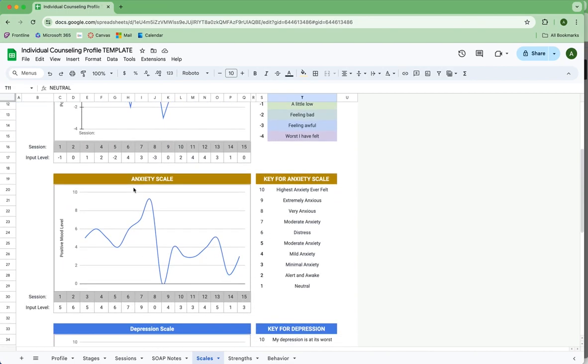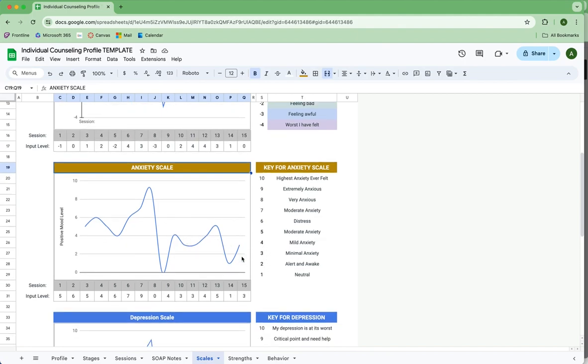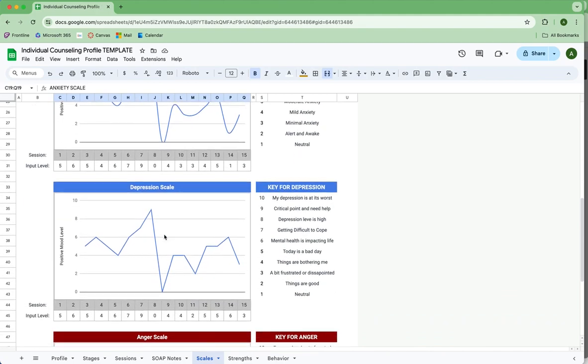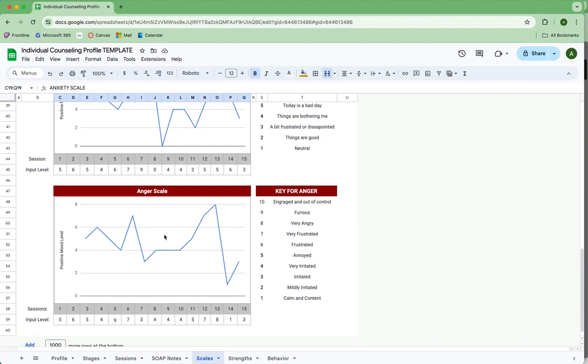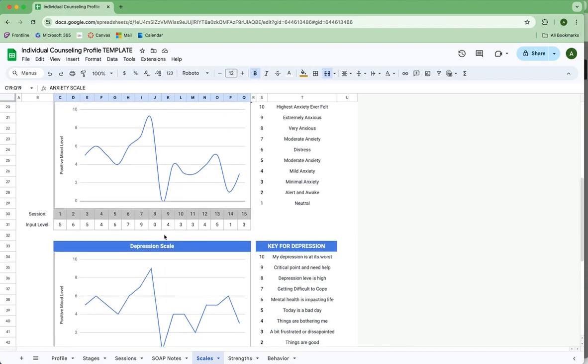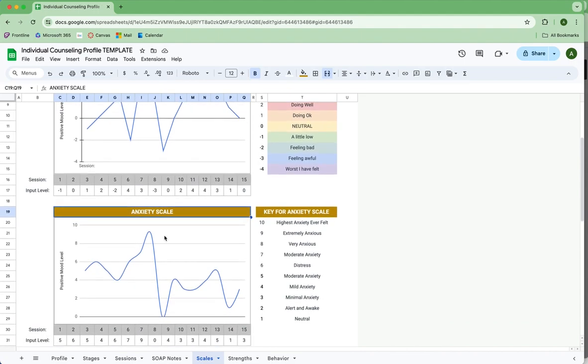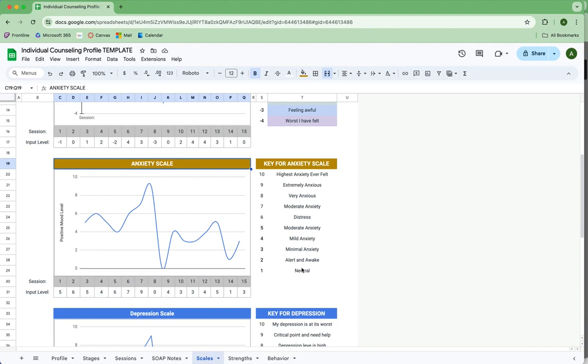And then as far as anxiety, a lot of our young clients are dealing with anxiety. Maybe it comes out in other ways, but this is a way to track anxiety and help them see that, okay, just because you're up here, remember your anxiety used to be really low, like the last time, so we can get there again. And same thing goes with depression and anger. Okay, so I have all these different scales. You may not use this sheet, and if you do, you may only use one of these scales. I just want to make sure I included it in my own version.